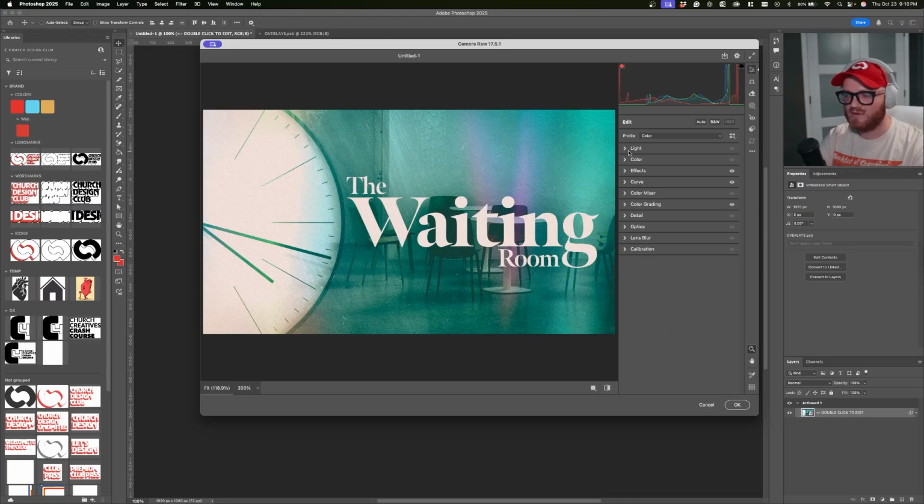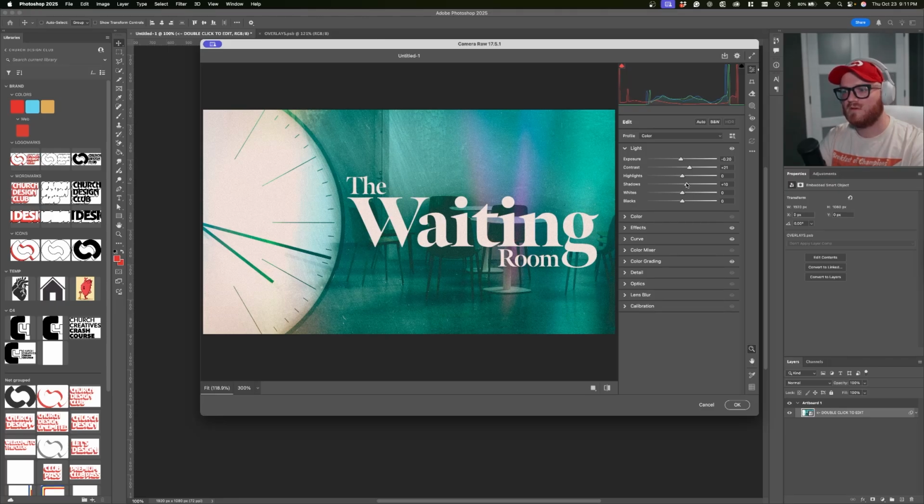And then, like I said, you can go up here to light and color and you can mess with this if you think it's necessary. I don't, but for the sake of argument, let's take a look. So we could increase our contrast, right? We might even bring the exposure down just a little bit and darken the whole thing. We can bring our shadows up. That's going to bring in quite a bit of detail that we were missing, but I actually like the sort of mystery, right? And I think that serves as a nice backdrop behind the text as well. We can make our blacks darker, lighter, and so on and so forth. This is pretty standard stuff, but you can edit it like a photo, which is really nice.